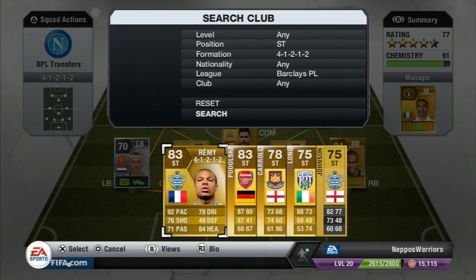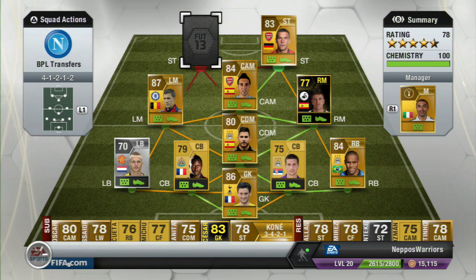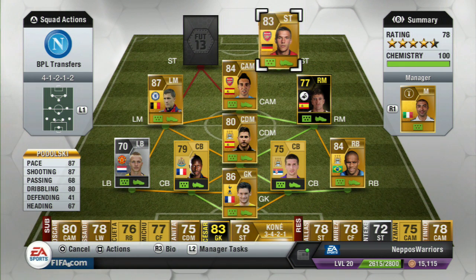In at the first striker spot, guys, we've got another Arsenal player, Lucas Podolski. Podolski cost, I think, around 13 million from FC Cologne. That's where he came from to Arsenal again. 87 pace, but 87 shooting. Godlike. This guy is deadly. You're going to see some great goals from him coming up in the gameplay.